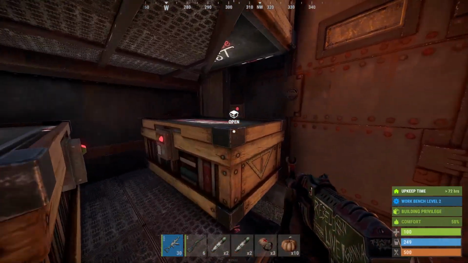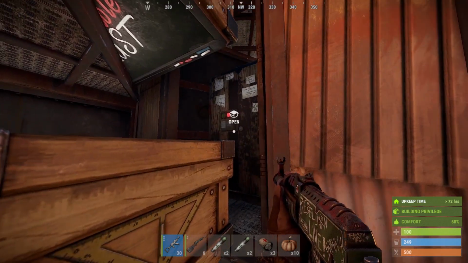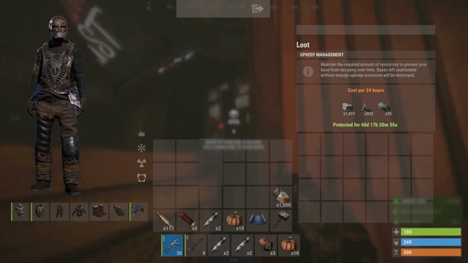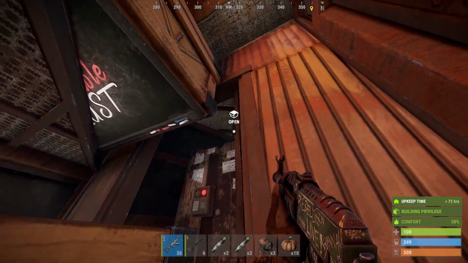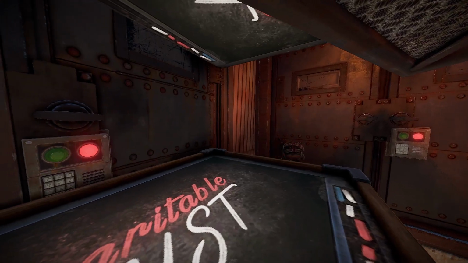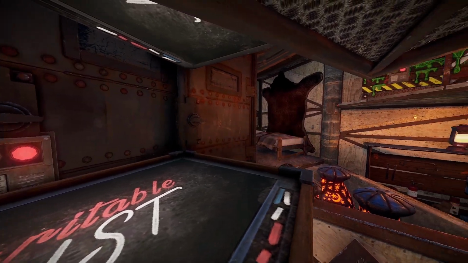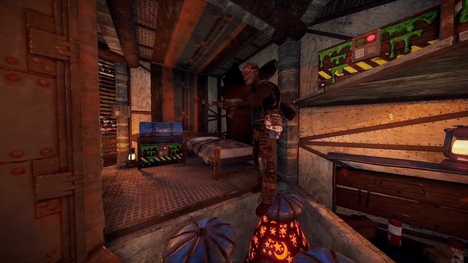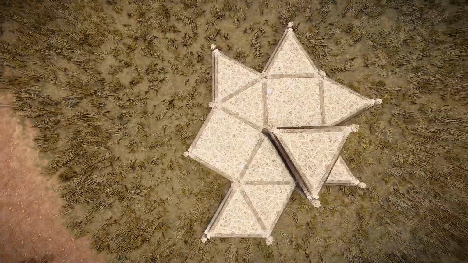To build this base in its current form, you would need 2,939 wood, 9,345 stone, 3,840 metal frags, and 208 HQM. I'll cover the build costs for each phase in depth at the end of each part. Here is what the footprint looks like.